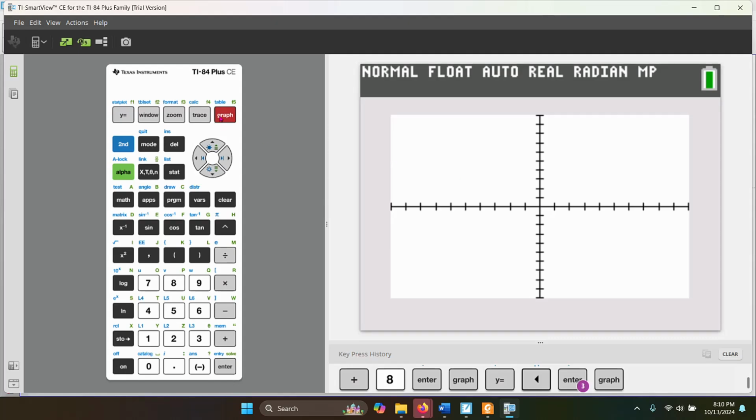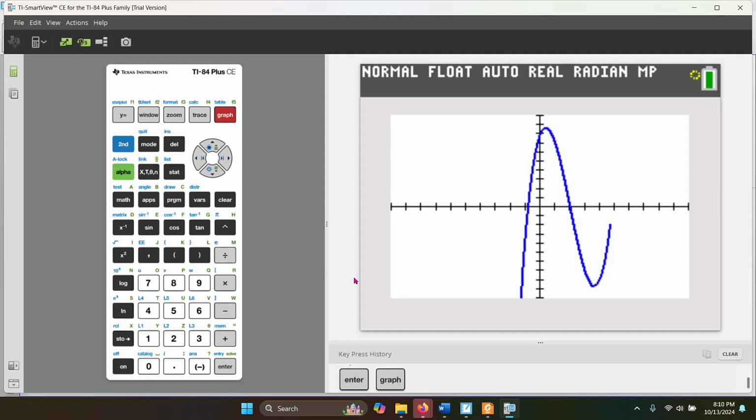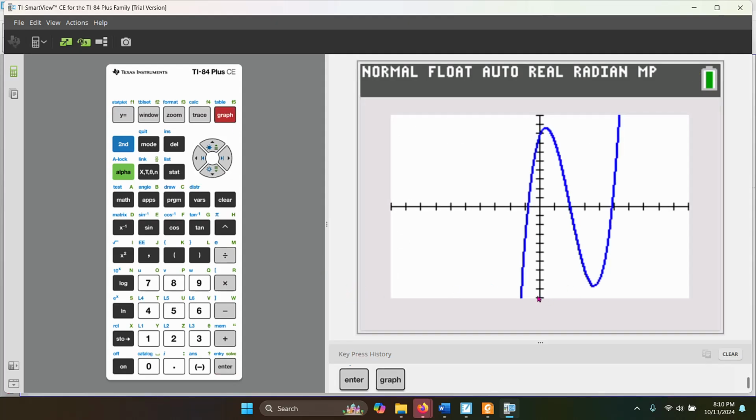Obviously we want to display it in this case. I'm going to go back, move my cursor over the equal sign and hit enter. Now it's going to graph. Here it is. And what was it at 2? Let's see what the derivative is. If I want to find the derivative of this function at x equals 2, it happens to be at an x-intercept, or at least it appears that way.